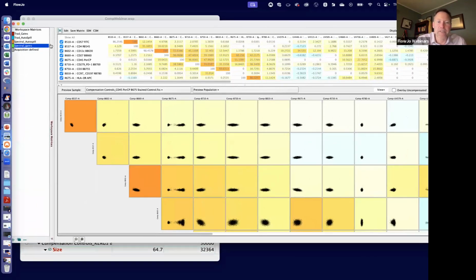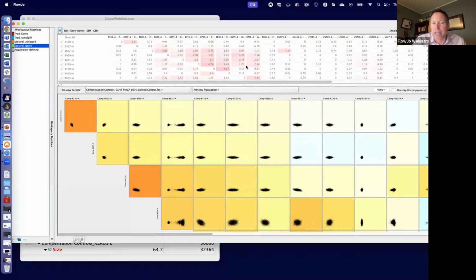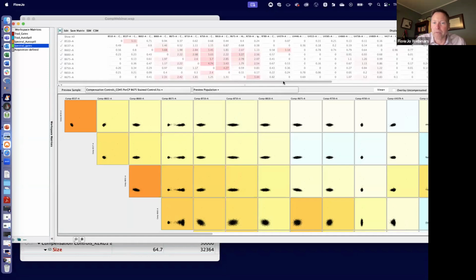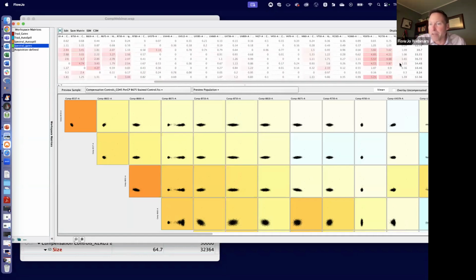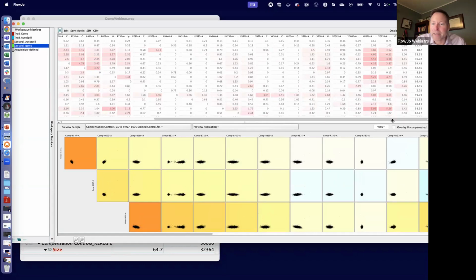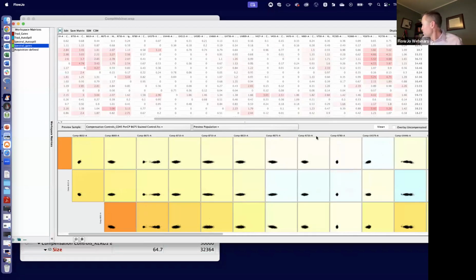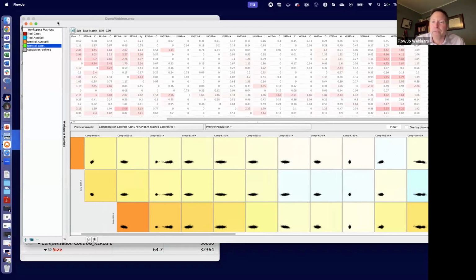if you want to assess how good they were, you can look at the SSM, which is right here. Again, it's highlighted, so light pink numbers are nice. If it gets up over 5, you start getting darker numbers. This is a pretty good effort. I will assume that the other one, which looked a little funkier, maybe I missed a detector assignment or so. Anyway, so that's the SSM.